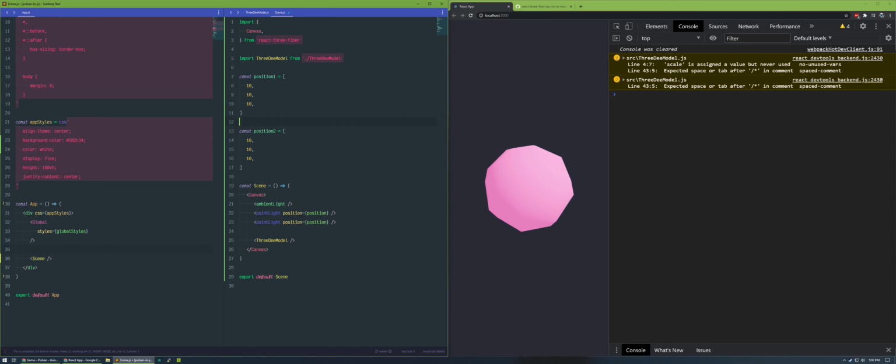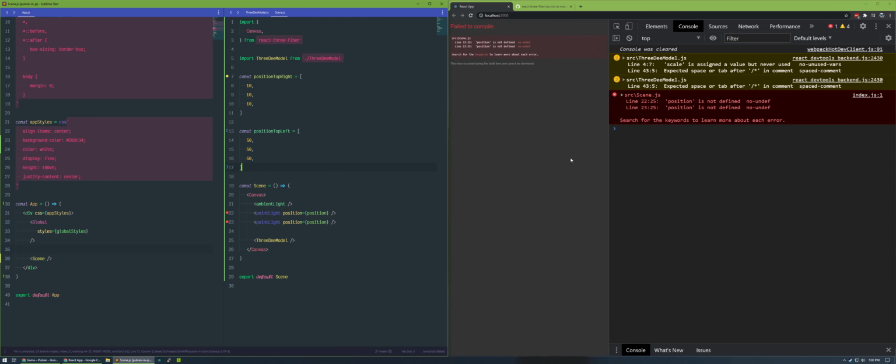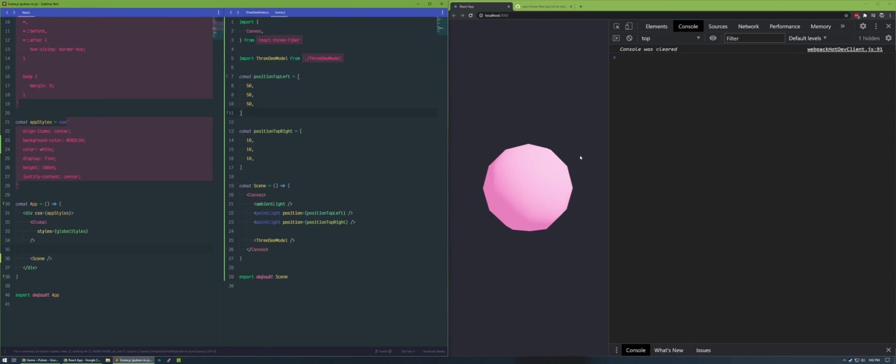I mean, these are awful names. Position top right, and then position top left. How about that? I have a feeling, though, with the point light, I want this one to be further away. And that's just making it further on the right side. This is obviously not what I want. I'm going to fix this real quick. And then alphabetize, because it's easier that way. All right, but I think what I need to do... These are both in the same direction. I need to figure out how to get one over here. And that would most likely be this first value.